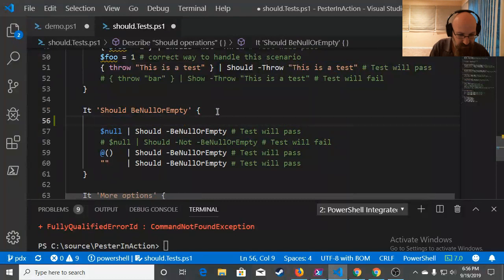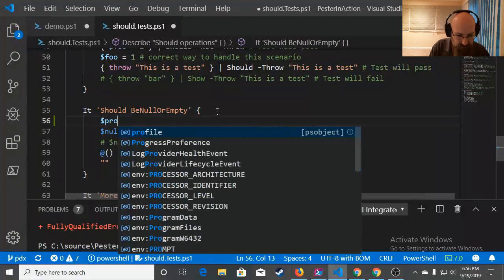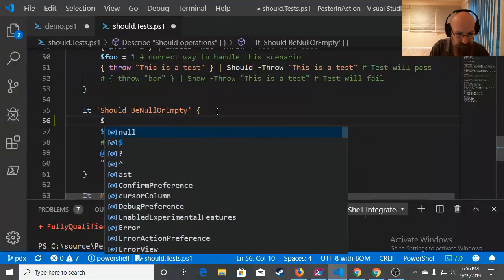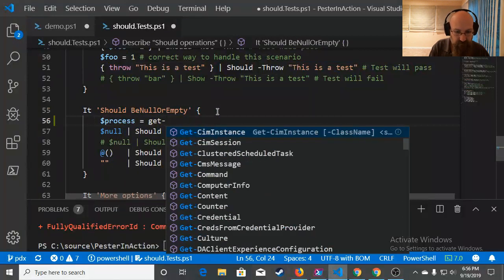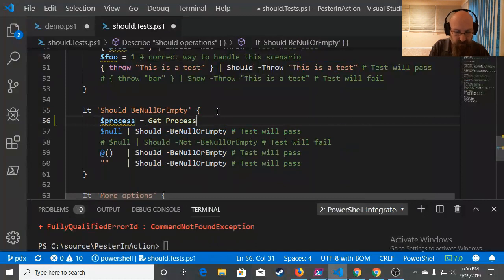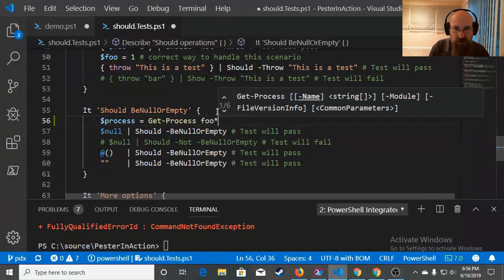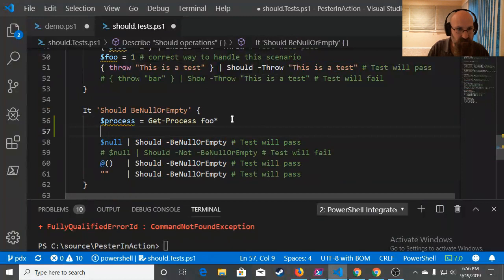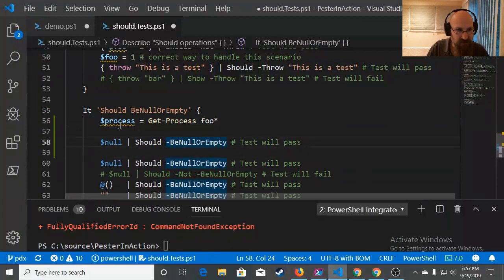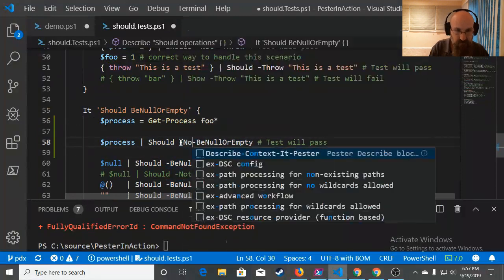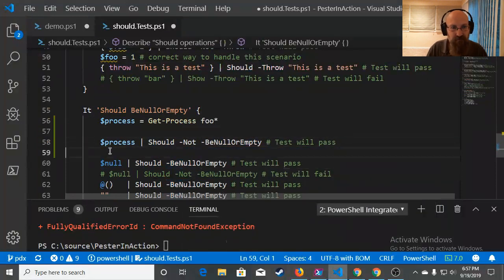So here's like process equals Get-Process foo star, and my first line will almost always be something that says that the process should not be null or empty.